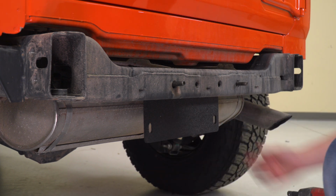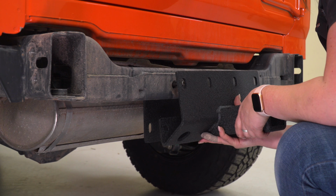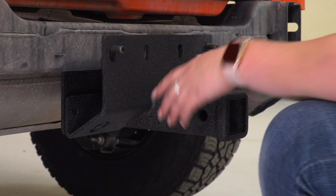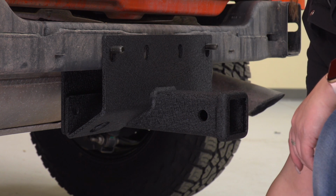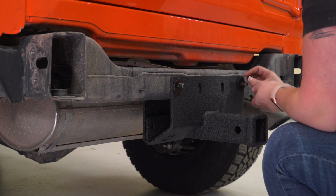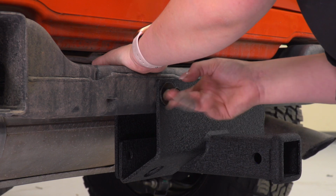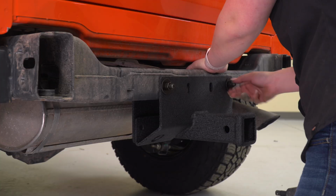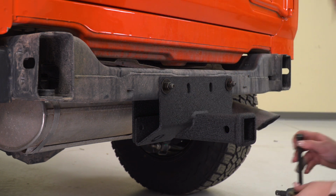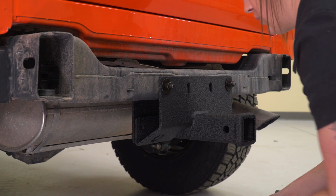So with that there, it's just going to hang. Then we can take our hitch, line this up carefully, considering the bolts are not attached. We can hang that there, install 2 nuts and 2 flat washers. Not going to tighten anything down just yet. We want to get all of our hardware attached and then tighten everything down. We can do that same process for the middle.